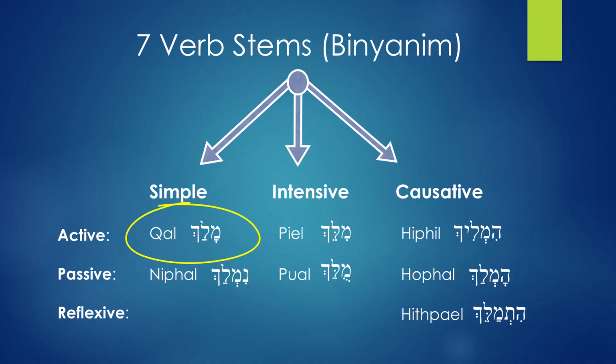And in this course, in Hebrew 1, we'll look at the qal active stem. We'll be looking at one stem, and that is the qal active stem because it's the largest. In Hebrew 2, we'll be looking at the 6 other stems. So Hebrew 1, we'll be looking at the qal stem. All right, let's get started. Let's look at the qal stem.